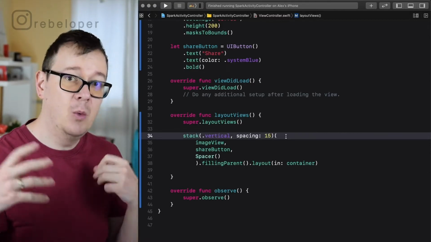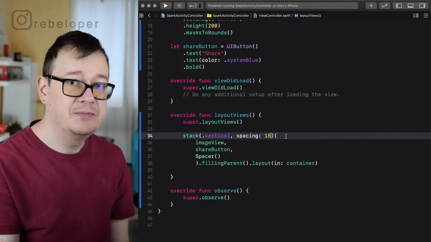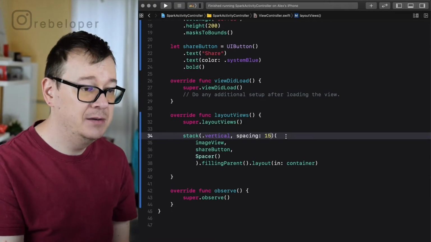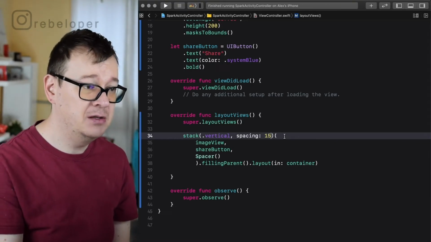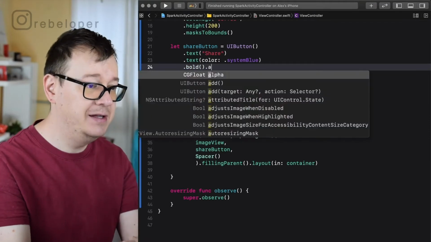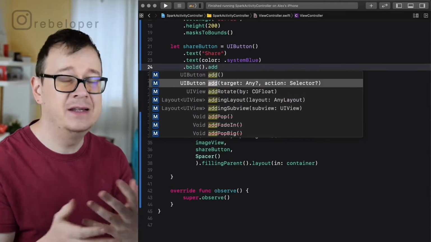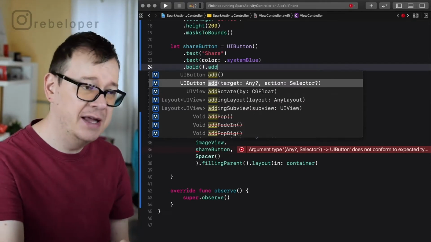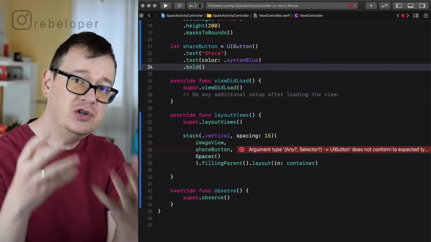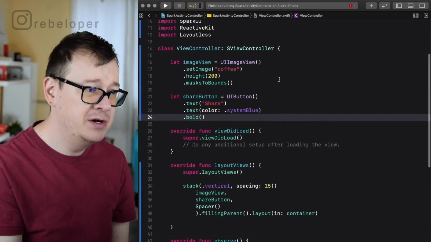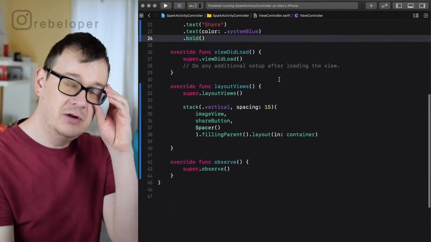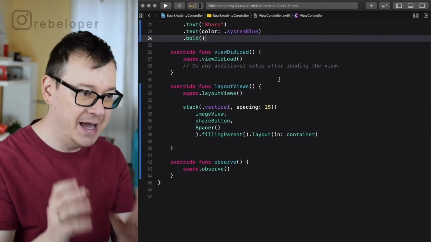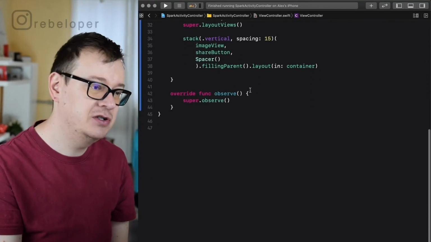Okay. Now, what I want to do here is go ahead and listen if the share button was tapped. Now we could add here a target. That is also supported by SparkUI, but I'm not going to do that. Instead, I'm going to use the awesome powers of ReactiveKit, and I'm going to listen for taps on this button, and I'm just going to observe.